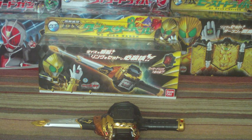If you want to get the last ring, it's the Dolphin Ring. The only way at the moment is to buy the ring holder, the Beast version, unless it comes out in the Wizard versions. Maybe later, we'll see. I'll get that at some point eventually. I don't know which version, but as soon as I get that, I will put a review out for that.